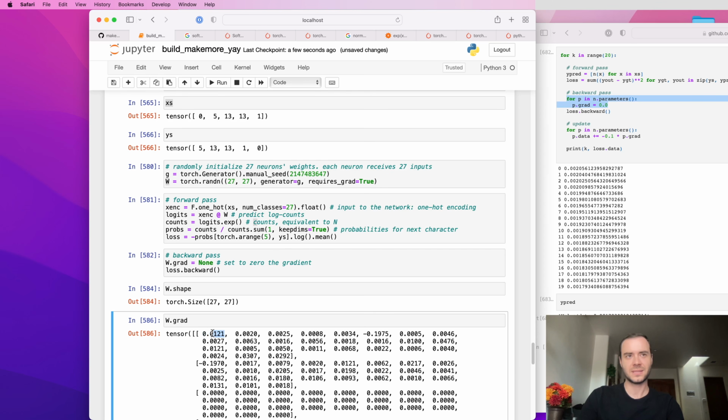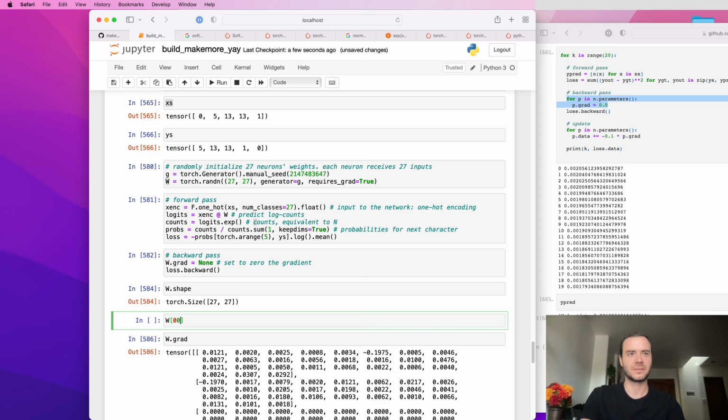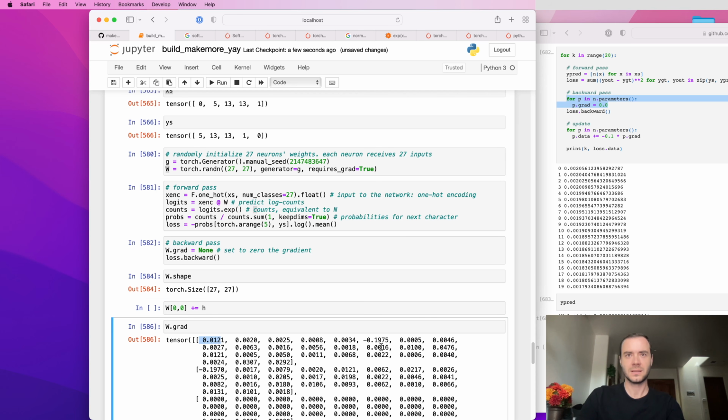So for example, this number all the way here, the 0, 0 element of W, because the gradient is positive, it's telling us that this has a positive influence on the loss. Slightly nudging W[0,0] and adding a small h to it would increase the loss mildly because this gradient is positive. Some of these gradients are also negative.